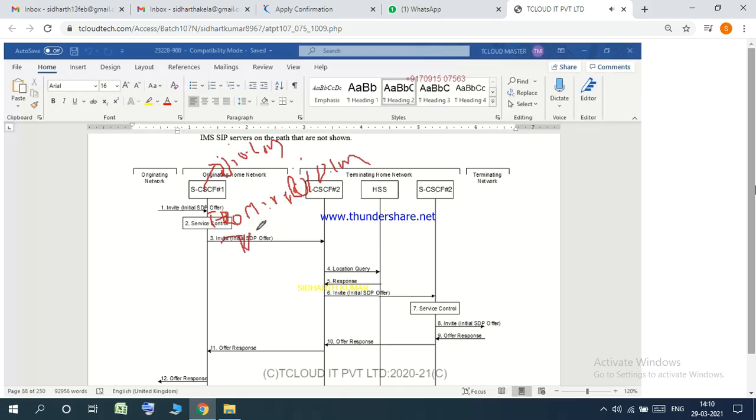The to address is maybe beam at the rate of airtel.com. So when it is beam at airtel.com, immediately what your SCSCF will determine is the other user belongs to a different network. I need to forward it to the other operator's environment.